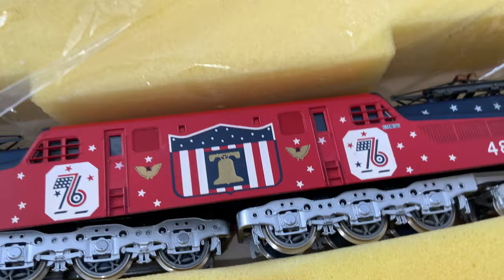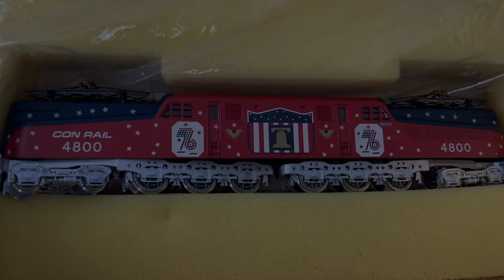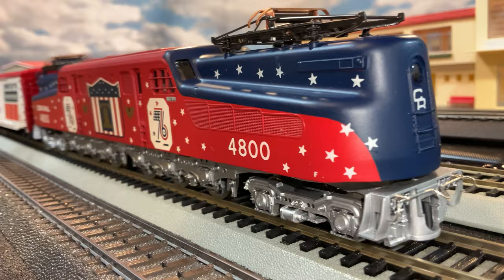Well, I can tell this thing's probably going to run. If not, it may have some stiction, but I think we're in very good shape here with this. So I'm just going to go and put it on the track. Why don't you head downstairs with me and we'll see how this goes. All right, plop it on the track. Let's give it some power.